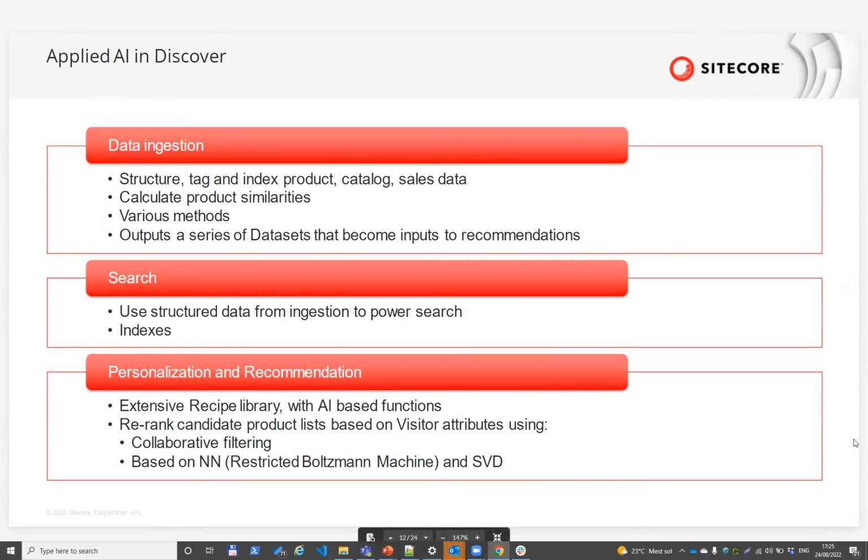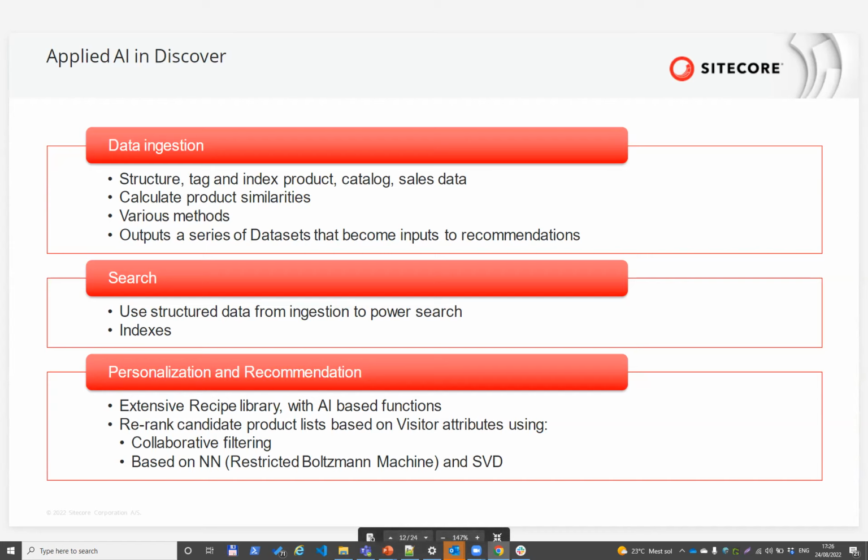So first of all is the data ingestion. I've got a picture and a couple of slides. We won't need to go to that just yet, but these are the points of integration, or data integration, between Sitecore and an organization, firstly through catalogs, product catalogs.